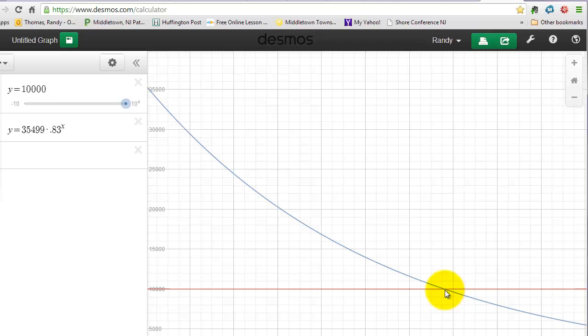Now we're looking at this point. If we click the mouse near that point, it'll highlight a dot there, which will be the intersection point. So now we have our x-intercept, which is the same as before, about 6.8. So you can use a graphing calculator if you have it, or the emulator of the graphing calculator that I've put on my website, or you can use Desmos.